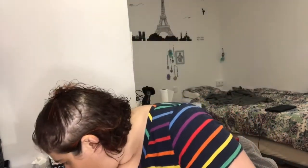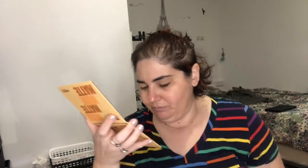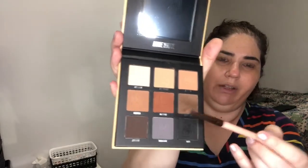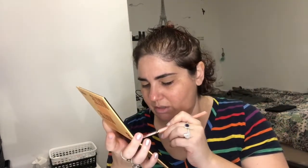Let's take this Luxie brush. This is the Luxie 213 eye shading. And let's go into, I want to use that gray. It's still definitely warm, but it's a little cooler than that one. Let's go into this one here.